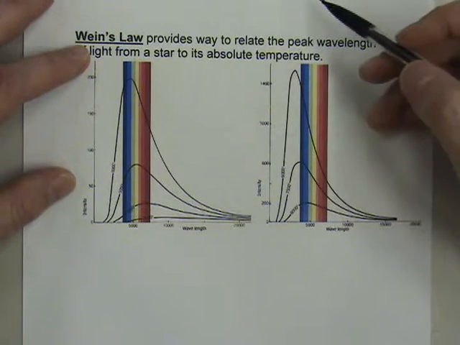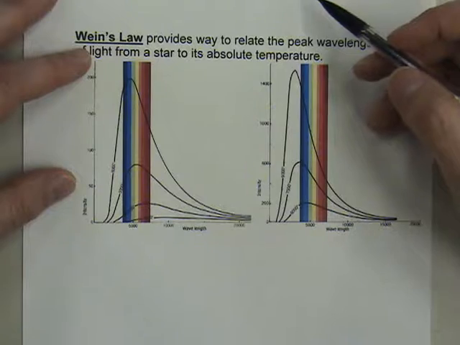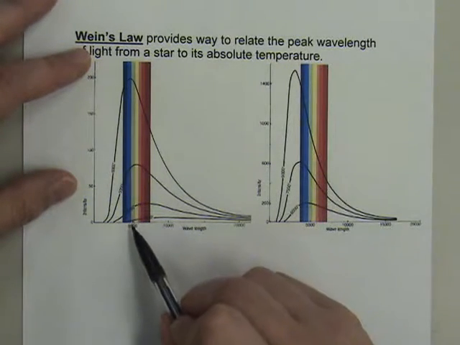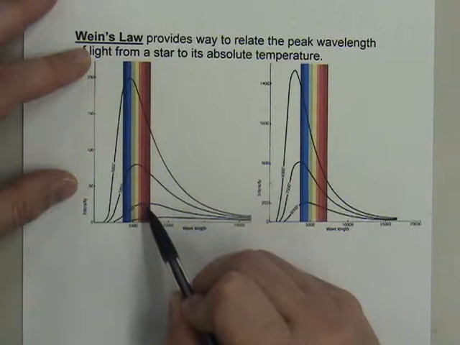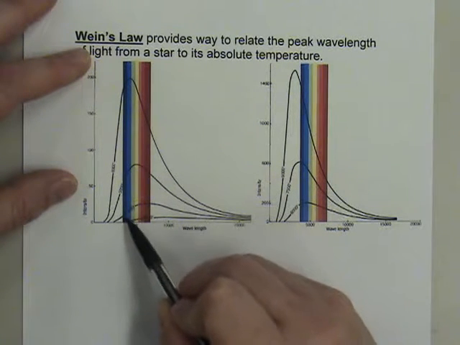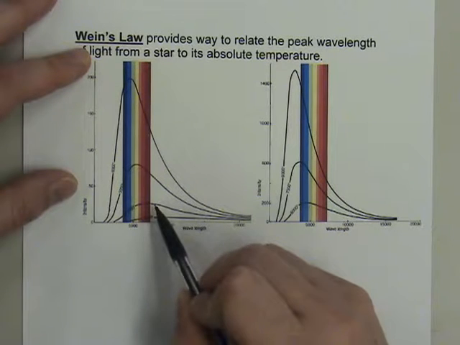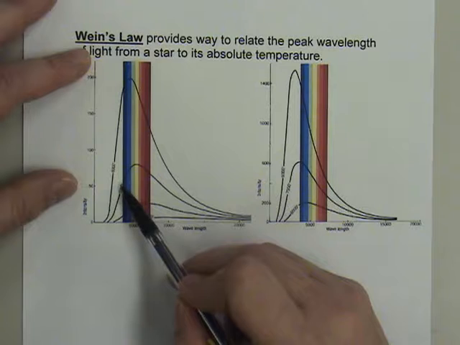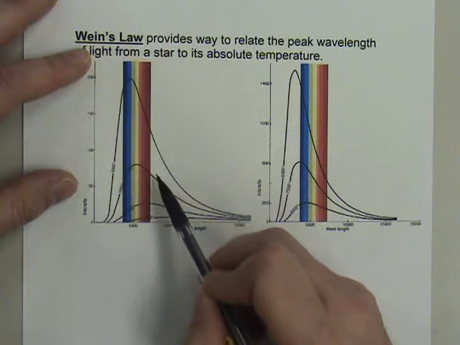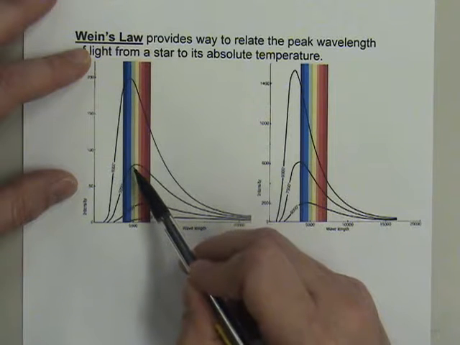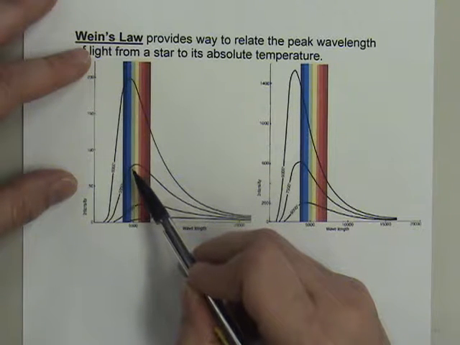However, if you just real quickly take a look at the graphs, you'll notice a couple of things. First of all, a very low temperature star gives off a lot more of the red. For example, let's look at the 4,000. It gives off a lot more of the red than it gives off of the blue. This is going to give this star sort of a reddish-orange color. In the case of the 5,000 degree star, you'll notice that it gives off roughly equal amounts of everything but a little more in the green and the yellow. These stars are going to take on a yellowish-white appearance.